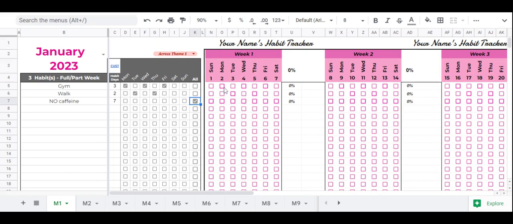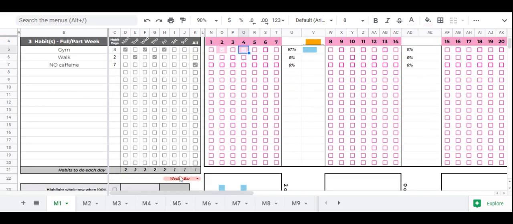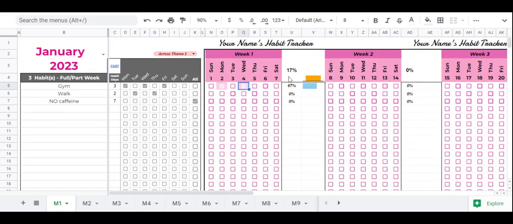Then when you tick off a habit, like that, Monday or Wednesday, the sparkline bar will show you your progress as well as the percentage column over here. This section is the total for the week. So you have a sparkline bar here, which can be changed to various options. I'll show you with this menu down here. And you have your percentage over here. So if you're 100%, it'll show you there on that sparkline bar. And overall, for all these habits, 25%.